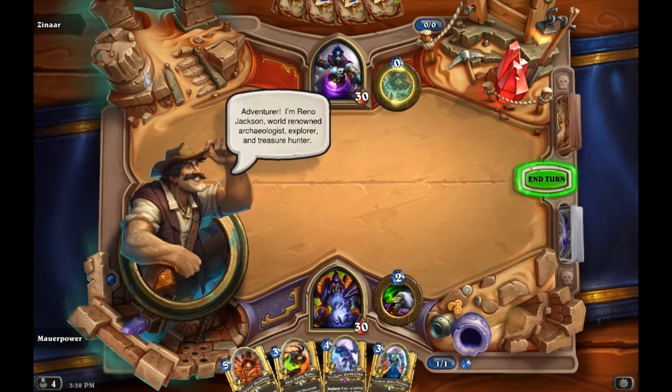Oh, Adventurer. Hey, new map, of course. I'm Reno Jackson, world-renowned archaeologist, explorer, and treasure hunter.